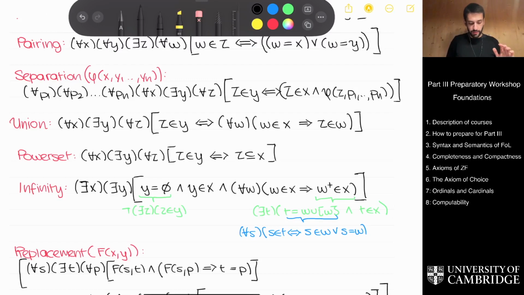Let me describe once again the intuition behind this. What I say is that there exists this set such that the empty set is in it, and I can describe the empty set. I simply say that it's the set that has nothing in it. Then for everything that is in my set X, I can always get this W plus to be in my set. I can make sure that this W plus is always different from W, and in fact W plus is a proper superset of W, and so we get a strict chain of these sets. Therefore they're all pairwise different, it's a strictly increasing chain, and I therefore have my infinite set. To be more precise, this says that there exists an inductive set, but I won't dive more into this.